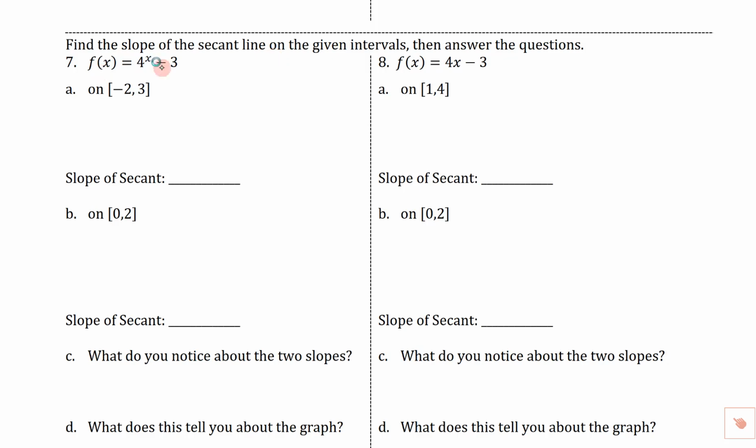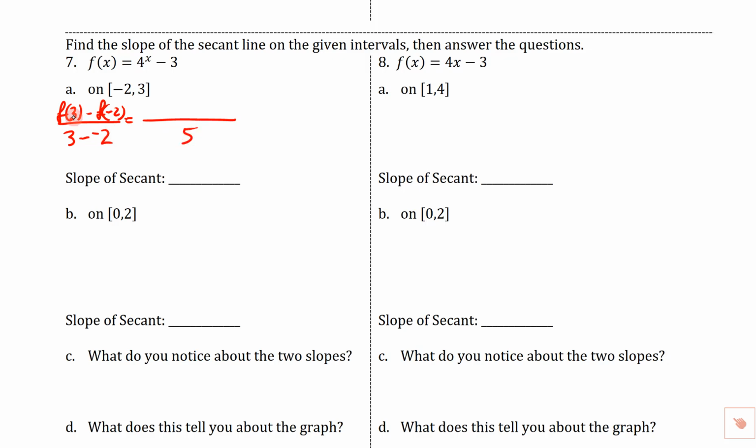I do want to take a quick look at this one and show you a nice nifty little trick that's going to come in handy in the long run. Remember, when they say find the slope of the secant, it's still the same as finding the average rate of change on an interval. So I'm going to set it up like this. We're going to have 3 minus -2, and then f of 3 minus f of -2. So let's see what happens here when we do this. This is 3 minus -2, so this is going to be 3 plus 2, so that would be a 5.